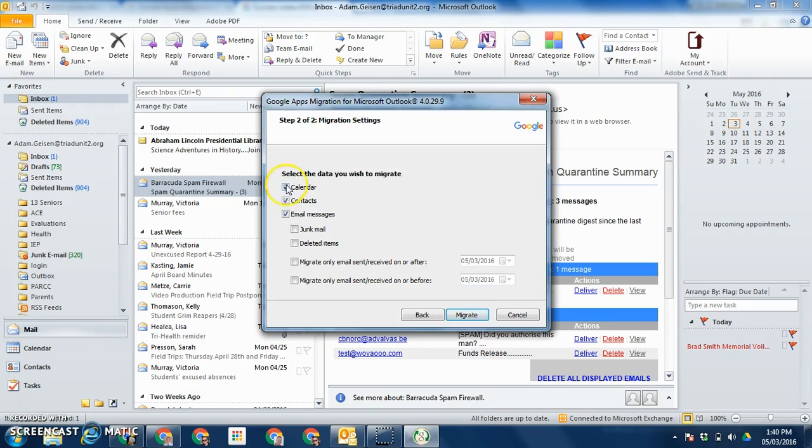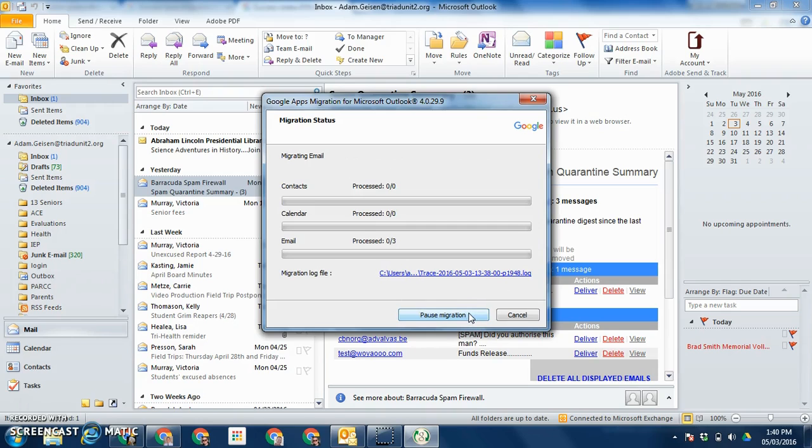And again, calendar, contacts, email messages. All I'm pulling over is email messages. So I'm going to remove the contacts and the calendar. I'm not going to worry about a specific date because I know it's going to pull everything that's in that folder regardless of the date. I'm going to leave it that way. So I'm going to hit migrate. It's only going to take a few minutes because right now, if you can see at the bottom, I'm not processing any contacts, no calendars. The email, it is going to process 3 emails. All right, so it may just take a second.